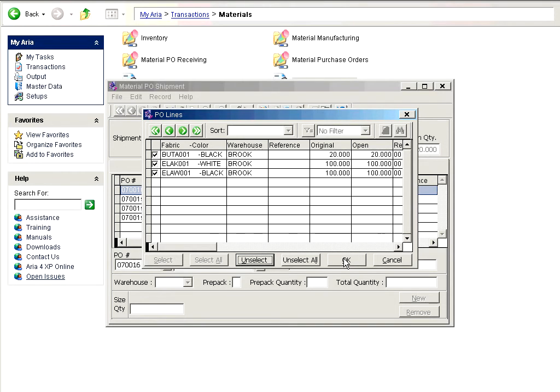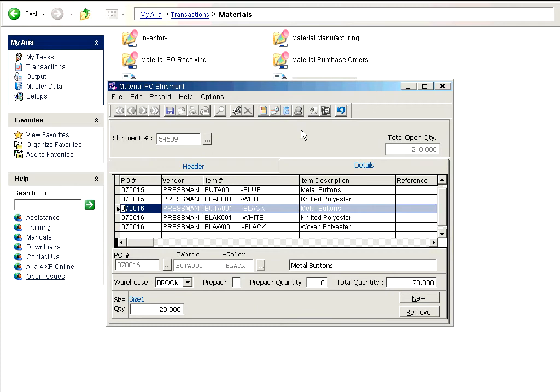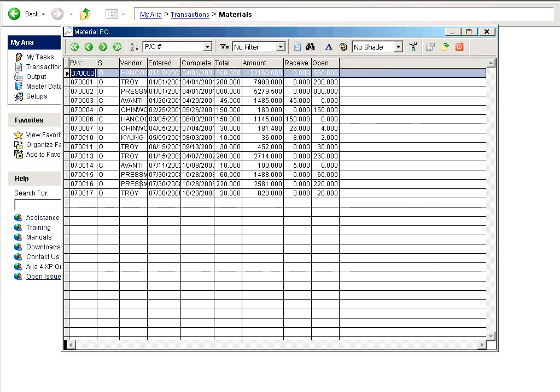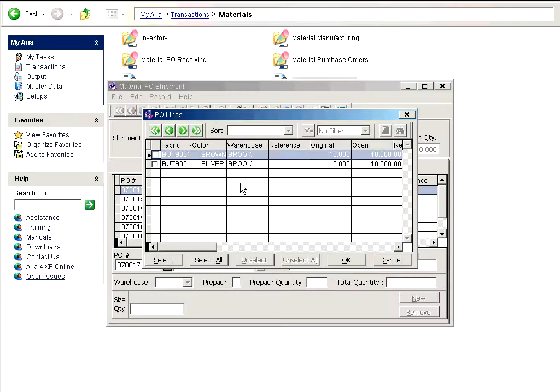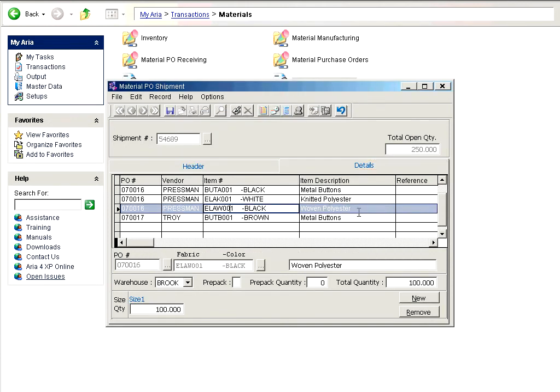And once I do this, I have those style numbers. I'm receiving all of those. Oh, I'm sorry, those raw material numbers. As you can see, we're mixing different PO numbers on the same screen, on the same shipment, right? And they are coming from the same vendor, but you still can click on new and select to receive a new PO from a completely different supplier with different items, since they're probably coming from the same origins.